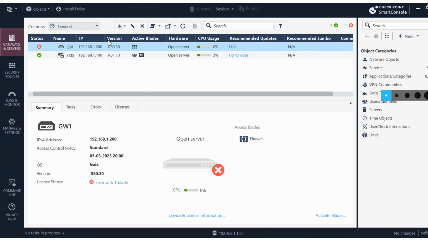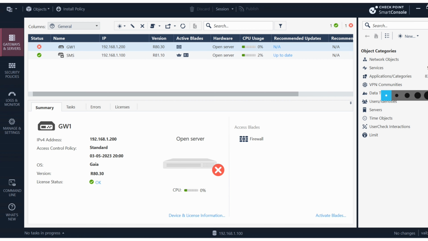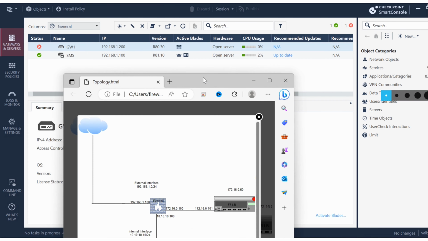Now let's go ahead and do the topology part. As per my topology, the IP addresses are slightly different from what I have for the gateway. So let's make one slight change here.